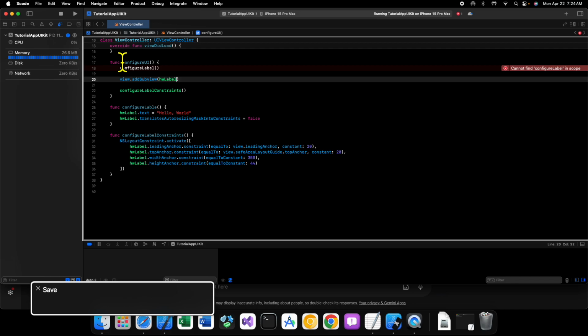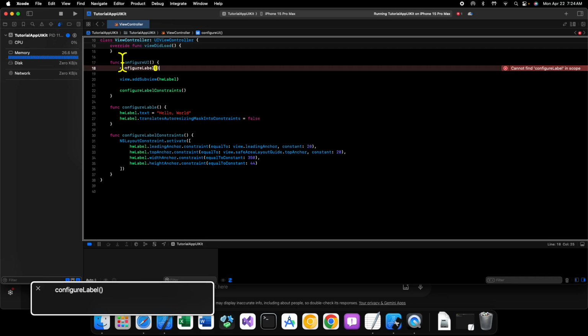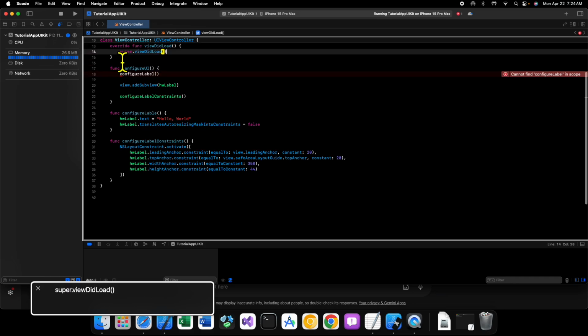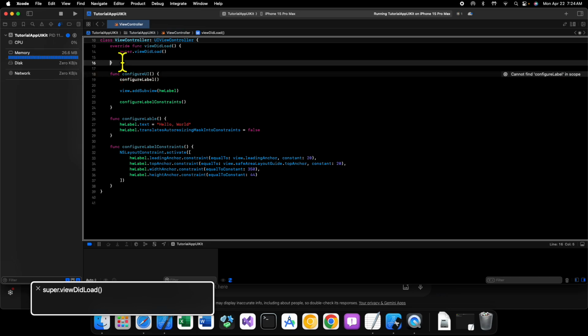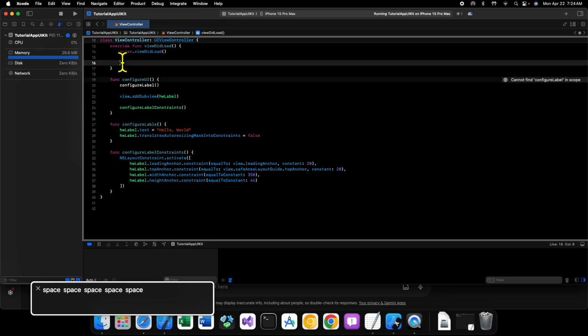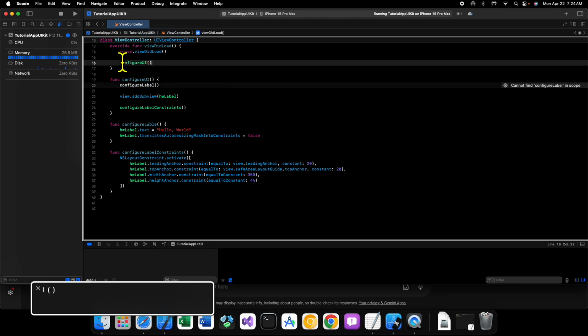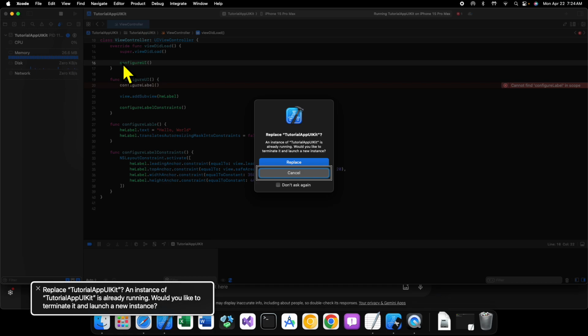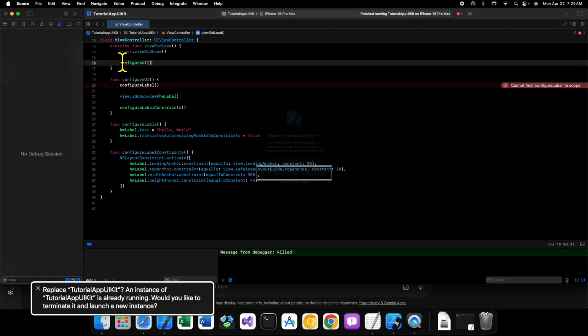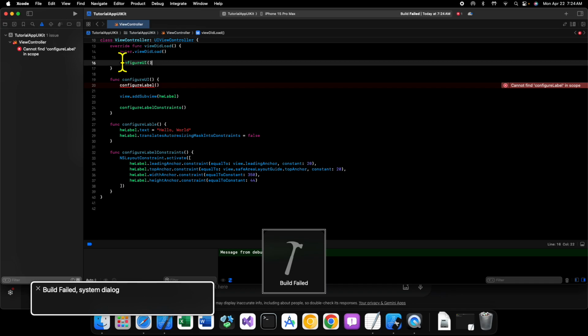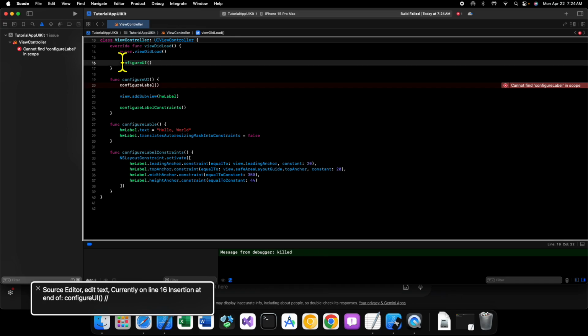Finally, the last thing we need to do is, inside of viewDidLoad, we're going to say configureUI. And there we go. Let's go ahead and run our code. Okay, build failed. Let's see what we did wrong here.